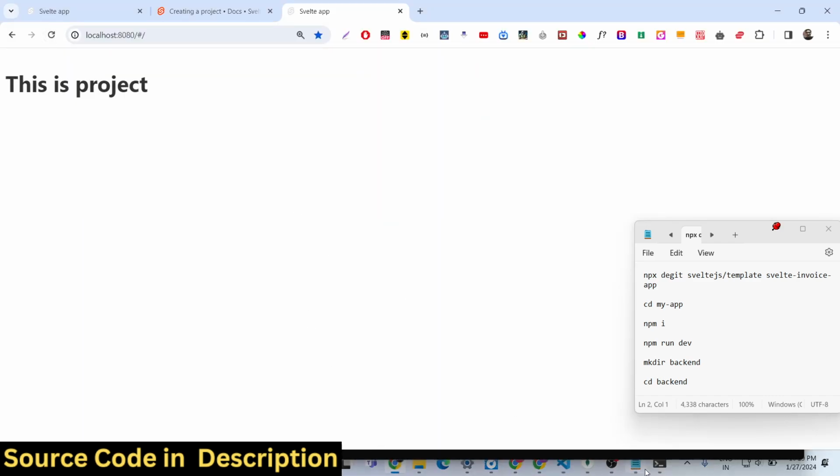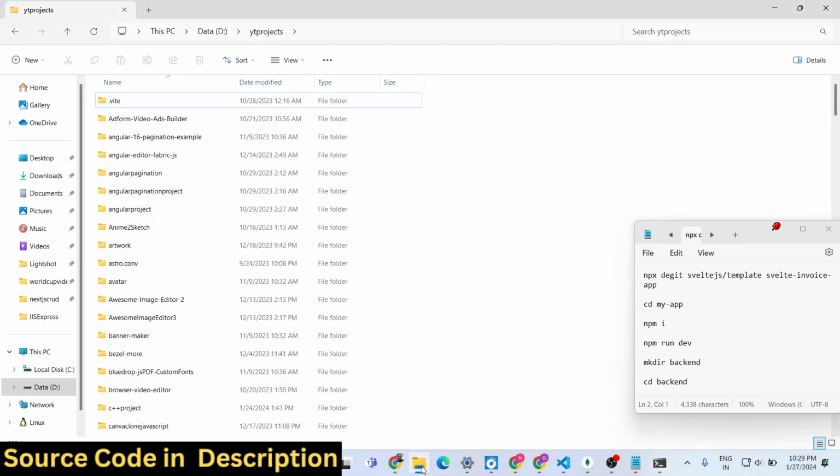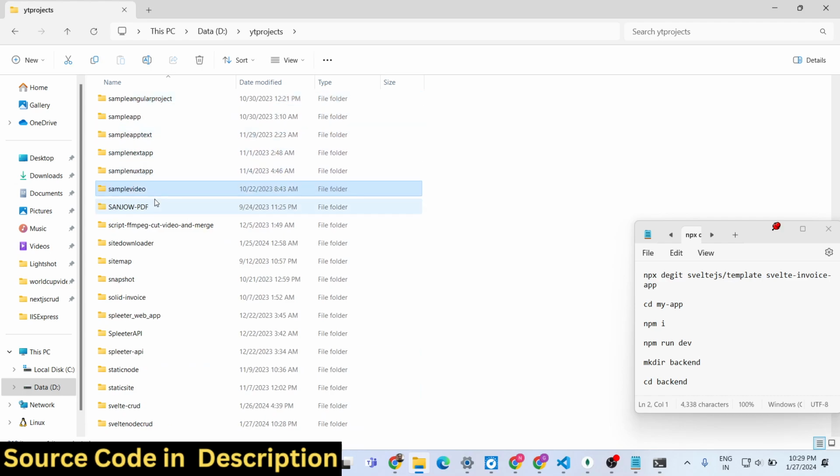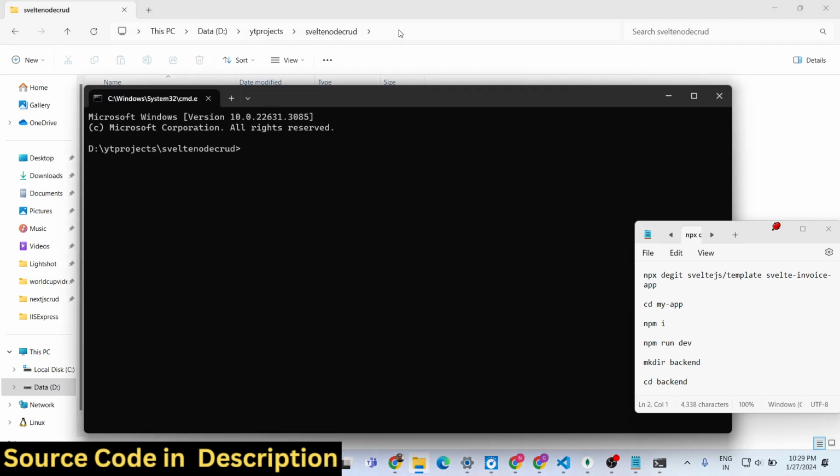So now, guys, in the project directory that we have created, let me go into that directory, the svelte-node-crud. Just open the command line and make a second folder for storing the Node.js code.